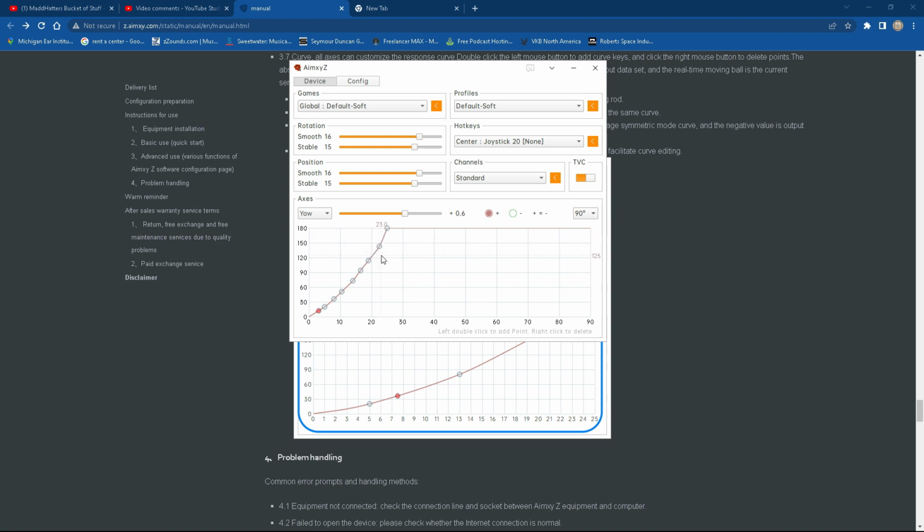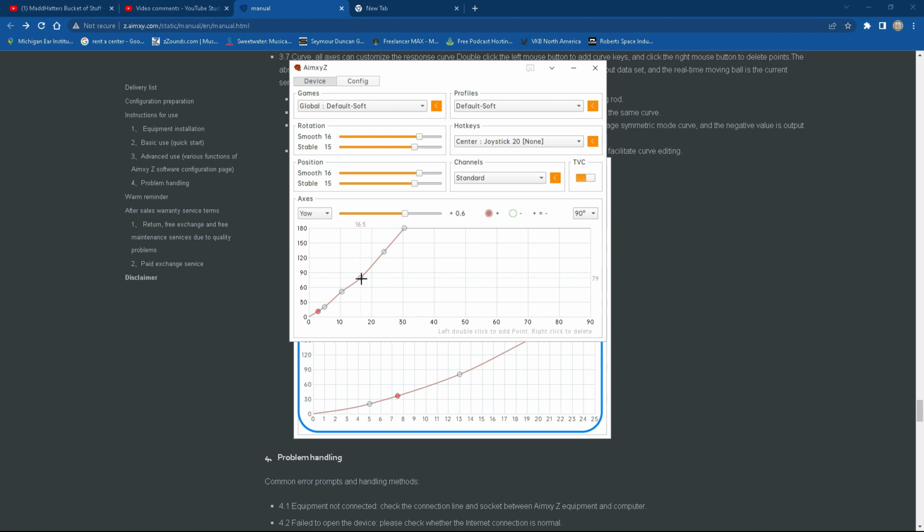You can double click on these and add points, or you can just right click on them and delete any point that you want, and you can slide that point around and kind of make your own custom curve. And I believe I was right. If you do that, what I just got done doing, lowering this red line here, you can add more points along there, and you can even do other weirder things with your curve. And then if you don't like it, you can just right click and get rid of those points, take that original point way back up there, and kind of almost start over.